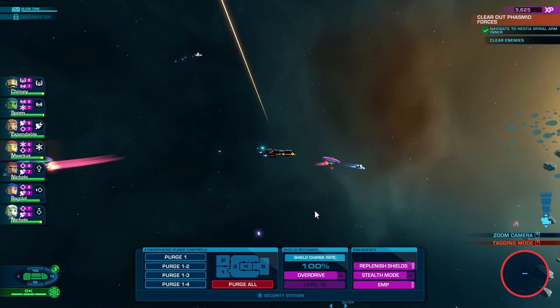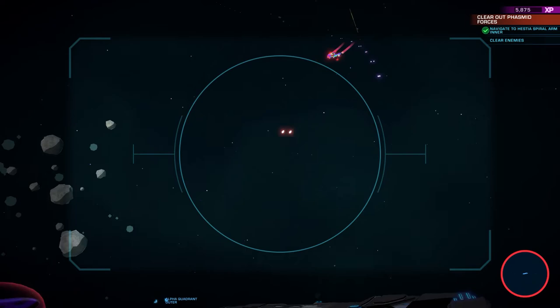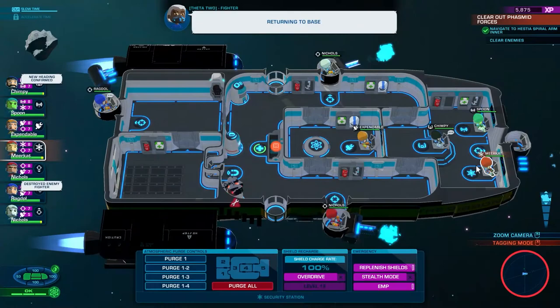Let's head back towards that. We're looking good for now. That fighter keeps missing me. Aaron's missing it. No, got some hits there. As did Ragdoll. Oh, gravity generator's gone. Expendable! Do your thing.